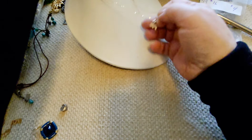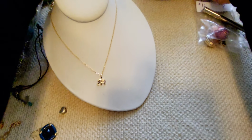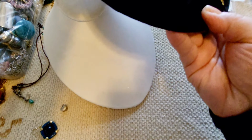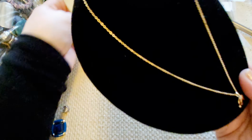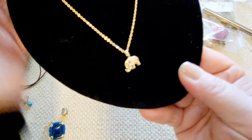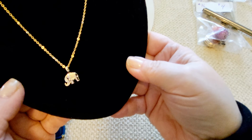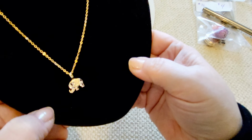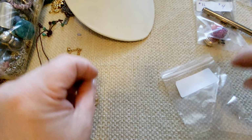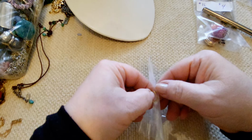Okay, let me just put him on so you can see how cute he is. Put him on the black. I think it's going to pop more. You can see how clean the chain is on the black. Very sparkly, super duper clean. And there's your little elephant. He's so cute. So cute. How much did I say? $4 or $5? I don't remember. Oh my god. Whatever I said, it is. All right, number 17. $4 elephant.